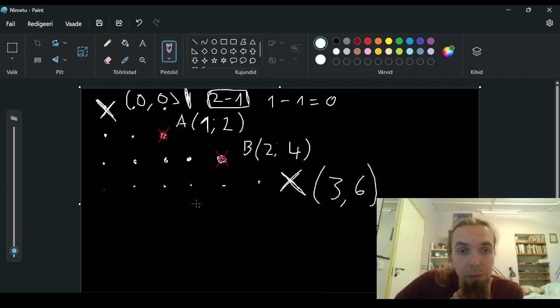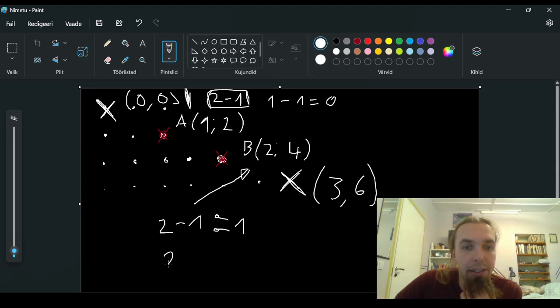And from the other side, it goes the same way: the y coordinate, 2 minus 1 is 1, and then we add it, 2 plus 1 is 3.